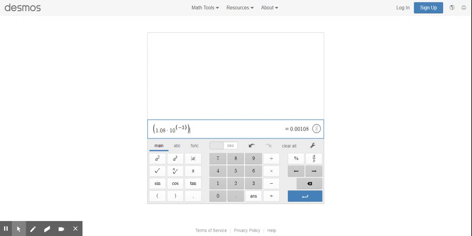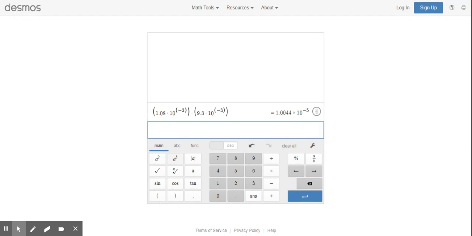End it. Now, depending on what operation you're asking it to do, if we're multiplying, we're going to click multiply, and we're going to start new parentheses. Here in the second part, 9.3 times 10. We're going to raise that 10, put this in parentheses, -3, and end our parentheses to enter. Okay, that's how you're going to type it into a calculator. Yes, there's a lot of parentheses. Yes, it's important you put them in the right place.